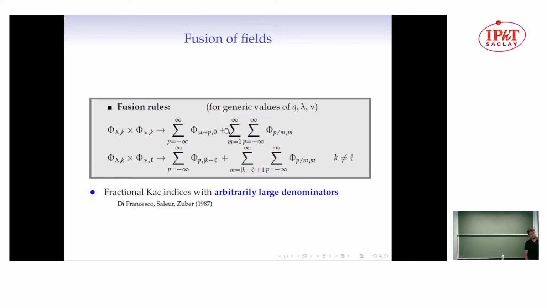Can I add a comment? Maybe this case where the identity or other degenerate field would appear on the right-hand side corresponds to what we call non-generic values of Z. Z is this additional parameter that we have in the representation. And most of what Alexei has presented here is for generic values of Z, so we avoid this more difficult question. We have studied one case of non-generic value of Z. It's when both K and L equal zero. But indeed, it's a very important question.